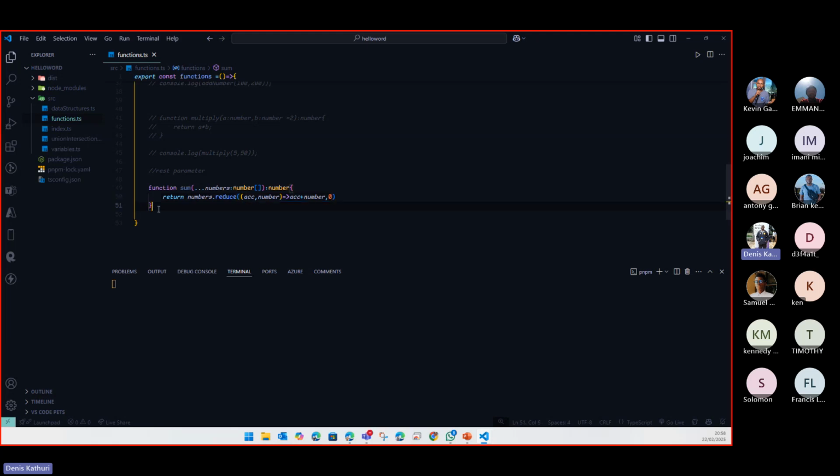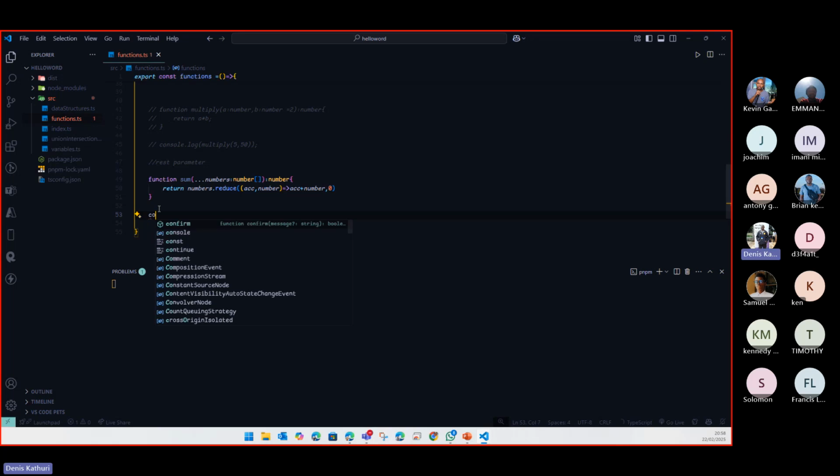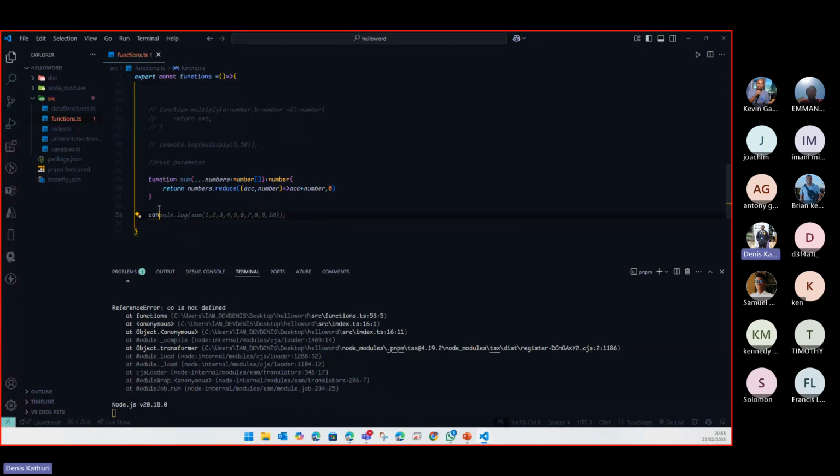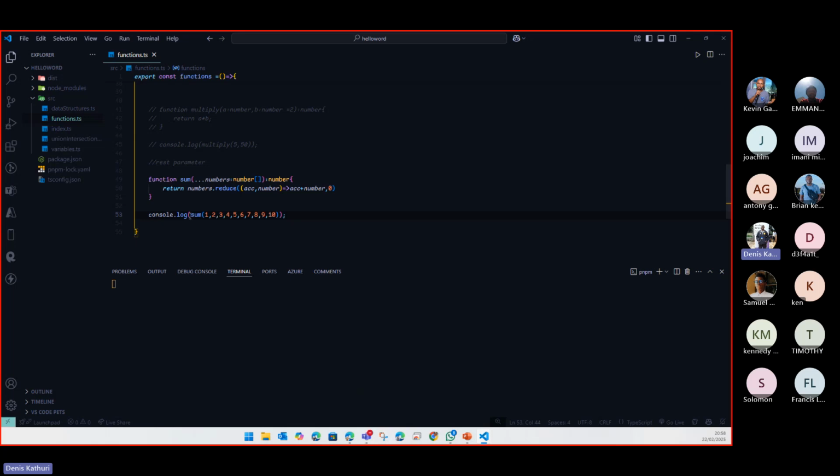Then with this, I can console log my function and pass some array of numbers there. So console.log, then I call my function, then I pass some values.